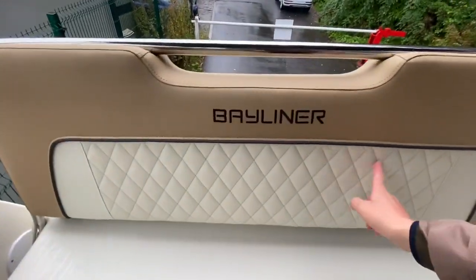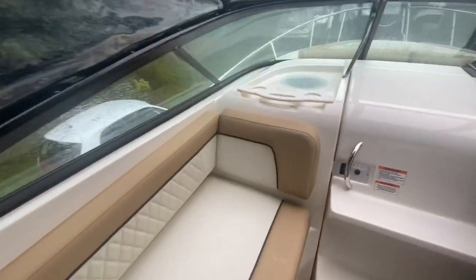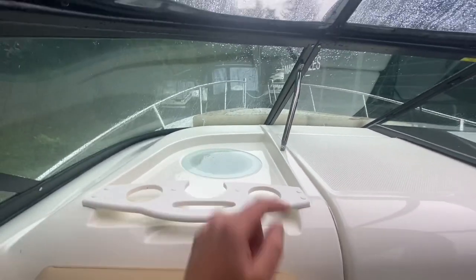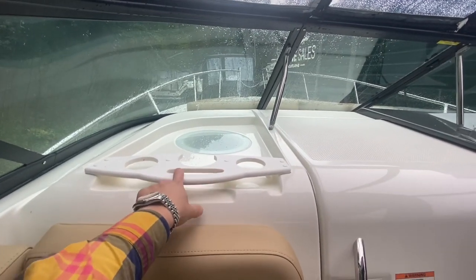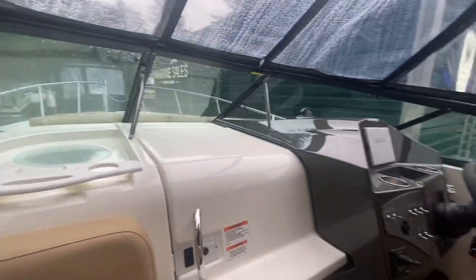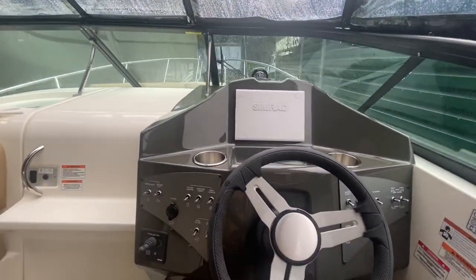Notice the cross-stitching all the way throughout the upholstery — you can see it throughout the cockpit. On the port side we've got a very comfortable seat. We've got twin cup holders, a natural skylight to let more light flood into the cabin below, and storage for a phone or tablet. For oversized items like a bigger cup, mug, or wine glass, there's a larger holder for that too. This is just opposite the helm position and it's a very user-friendly, beginner-friendly helm.